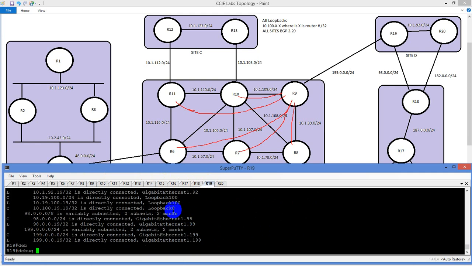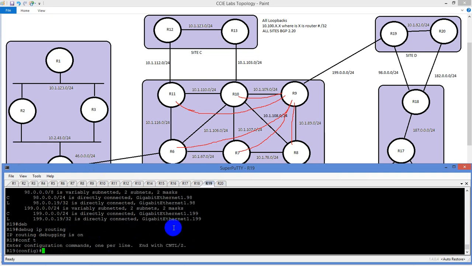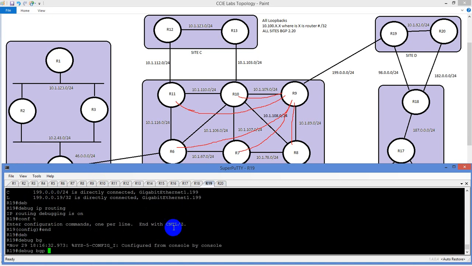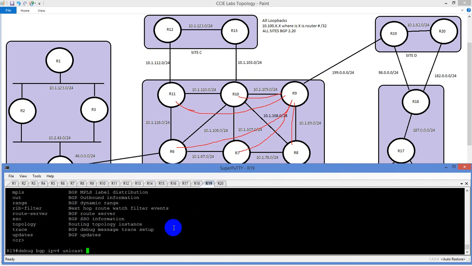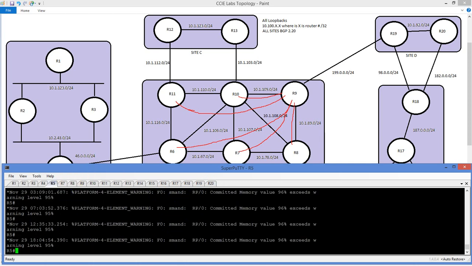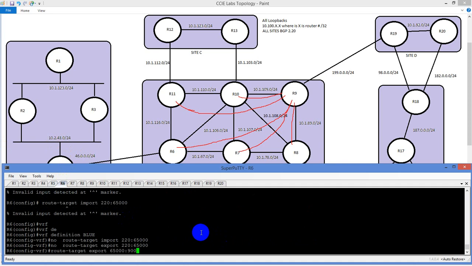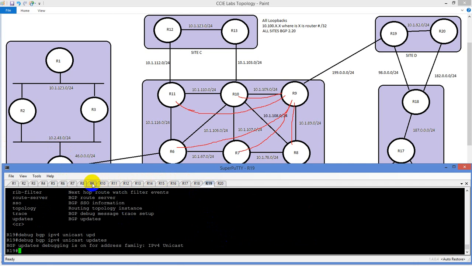What I'm going to do is a debug here. I'm going to do a debug IP routing, which basically, whenever we get a routing update, this should trigger. We're also going to do config T. No, you know what? I was going to do a debug IP route profile, but we don't need to do that. What I will do here is a debug BGP IPv4 unicast updates, because I want to see when routes come in. So I'll just be able to click on 19, and we should see a bunch of updates coming through. So on 6, I did it again. So on 6, we're going to hit the route target export to be that. So now we have that. Now we should go to 19, and eventually we should start seeing routes coming in.